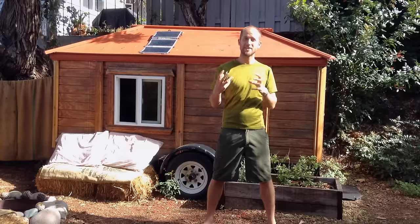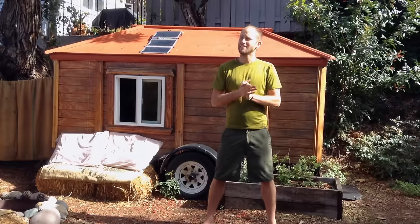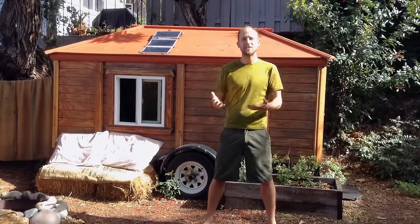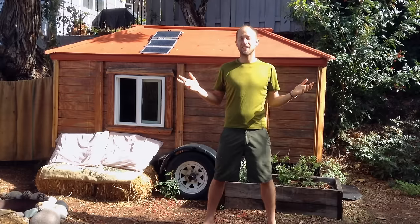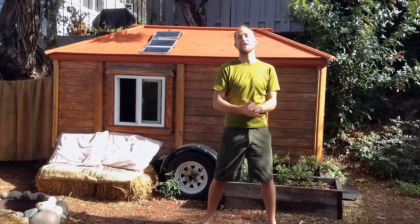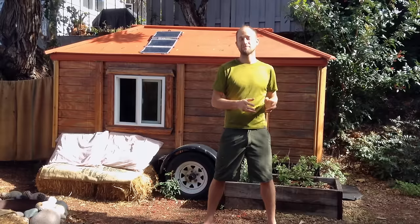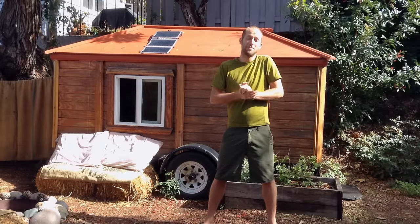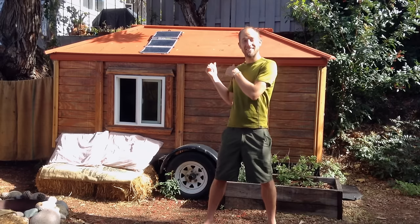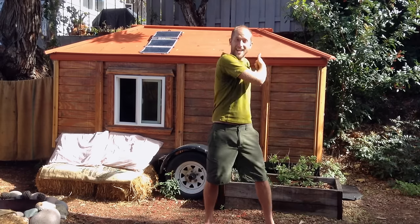In my quest to live simply, I'm giving away my tiny house. And I figure, what better way to use this bad boy as a tool for good than to auction it off and go give 100% of the proceeds to build tiny houses for the homeless. The winner of this place will simply donate the bid to a nonprofit, and then this will be my gift to them. So, let me show you the inside.